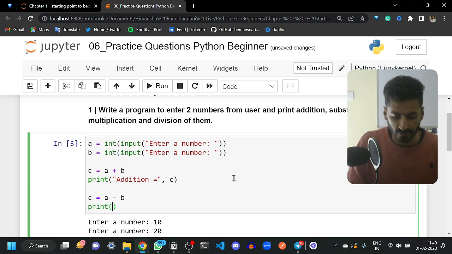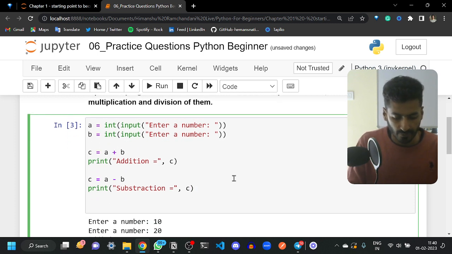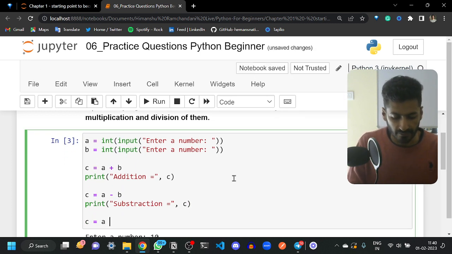If you print the value, subtraction is equals to c again. Okay, c is equals to a multiplied by b.